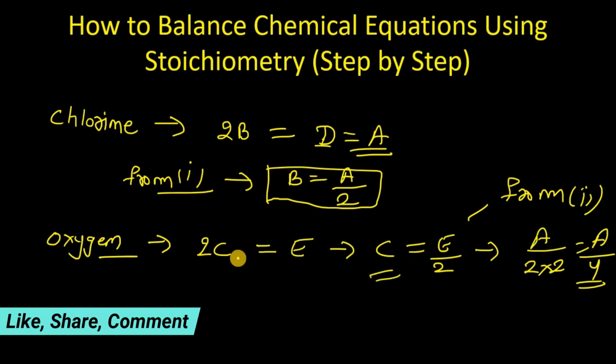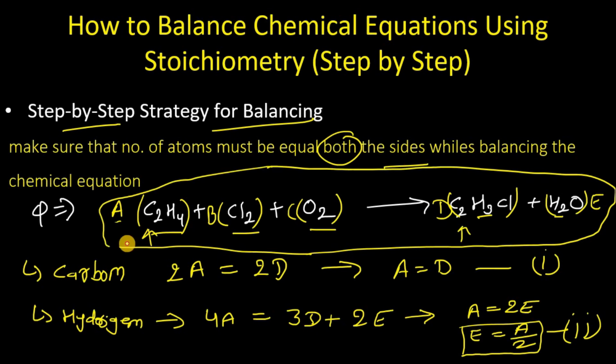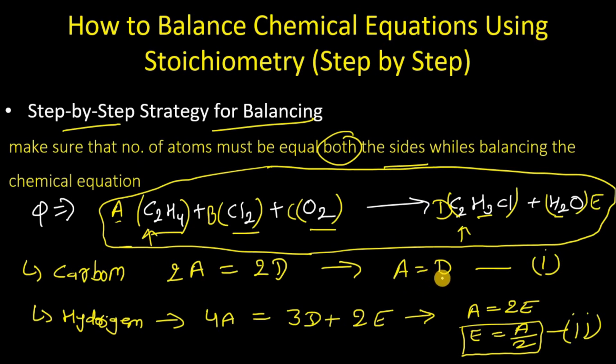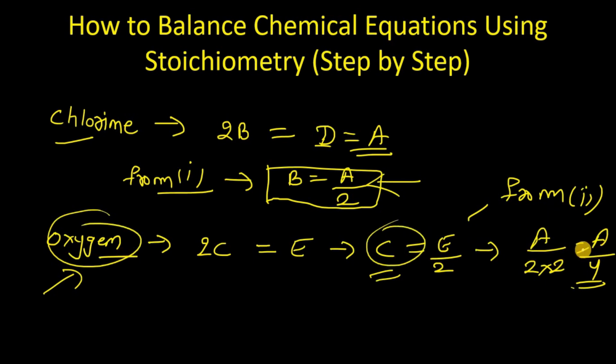Now simply what you have to do, you have to put all the values in your equation. Let's suppose this is your equation number A. So you have to put the value of A, B, C, D, E here. First of all, we will mention A as 1. Why are we doing that? Just understand here. From equation number 1, A is equal to D. Then when we calculate the E, we calculate the E with respect to A, so A by 2 here. Same, when we are balancing the chlorine, B is equal to A by 2. In the form of A, we have calculated the B. Same, when we balance out the oxygen, we calculate the C with respect to A only. Okay, so now if we consider A is equal to 1, so what will happen?